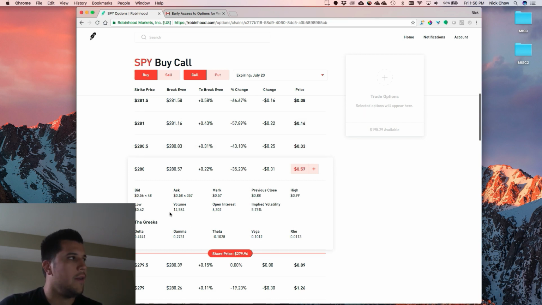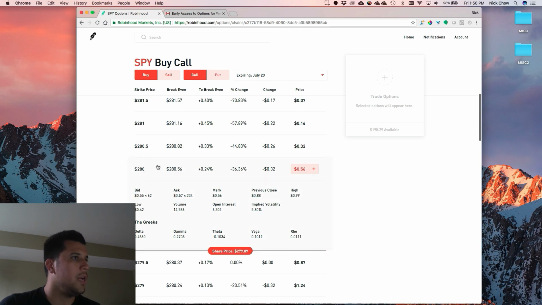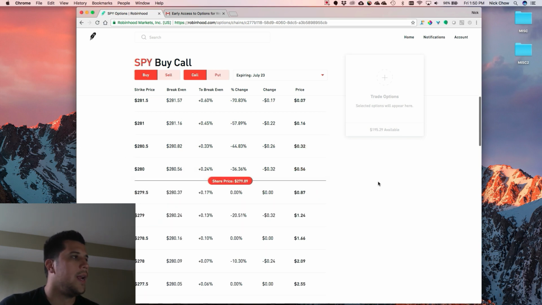So if I trade options on Robinhood, I'll most likely just be using the web version because it does show you here the bid, the ask. You don't have to go to another screen and come back, and here you can place your orders as well. One thing I do wish they had here is maybe in the right hand corner, a little graph of SPY. You could see what the price is here. It says $279.92, but it would be nice to see a little chart on the side here, of what it's doing. Otherwise, if you want to see a chart, you'd have to go back, and Robinhood isn't that great for charts.